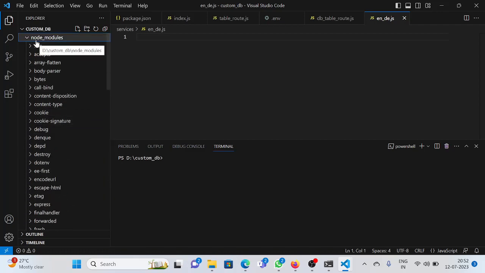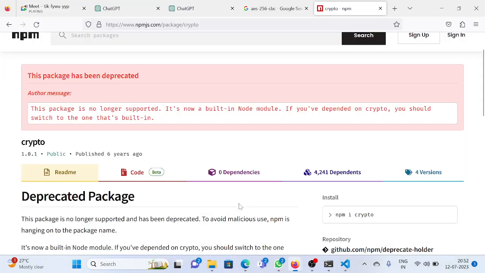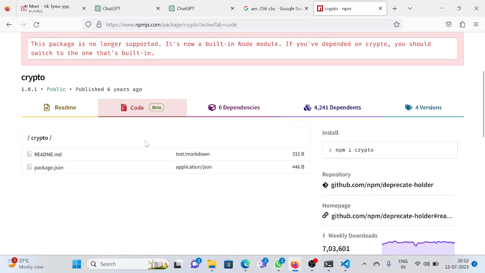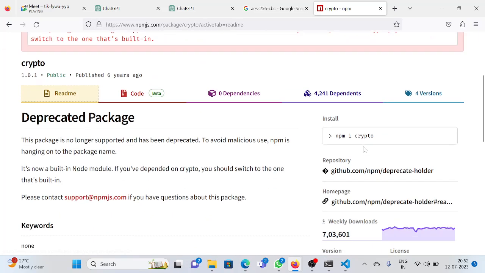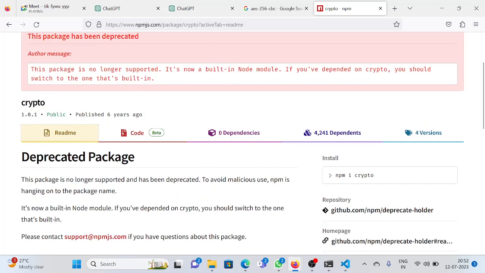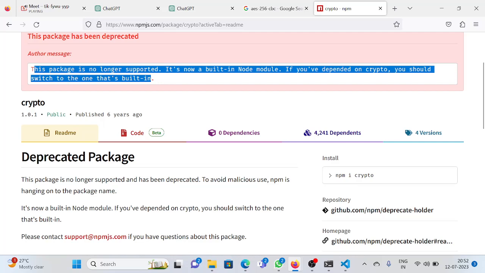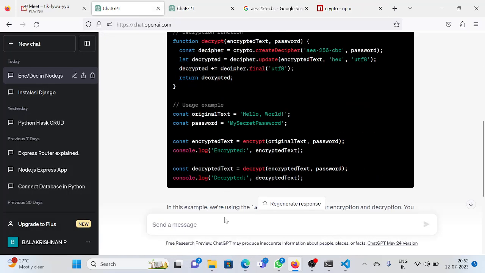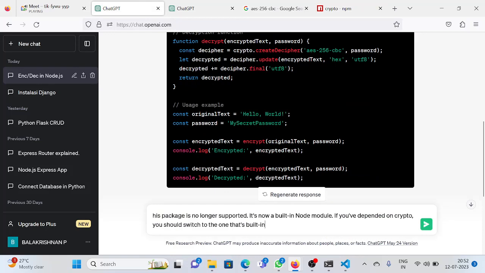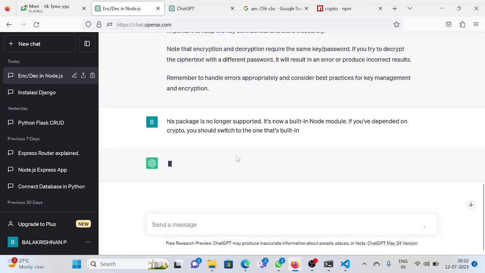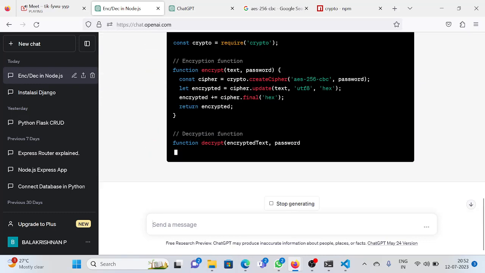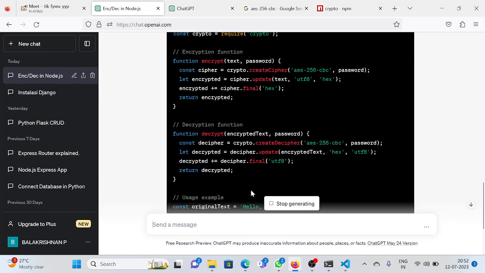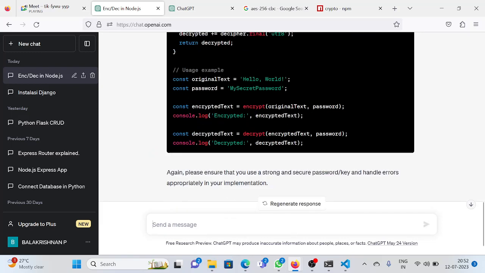They are saying to search, and in the packages crypto was removed, so we can't use crypto. I will check with any other methods. Previously what we had used, actually, the name is called... any other method.